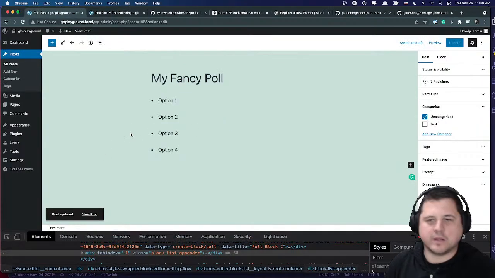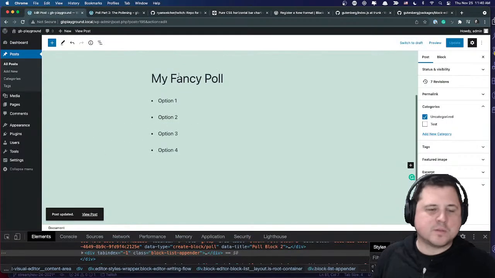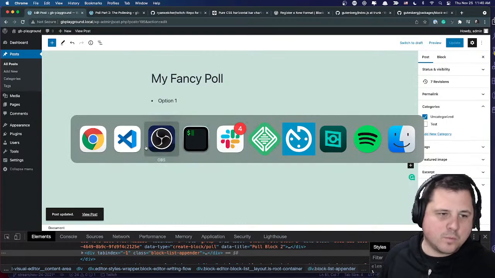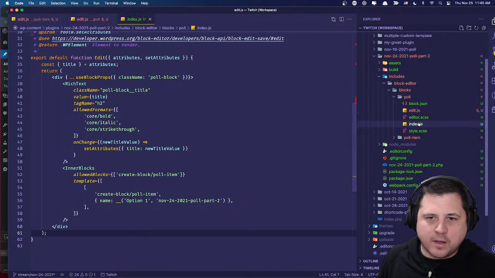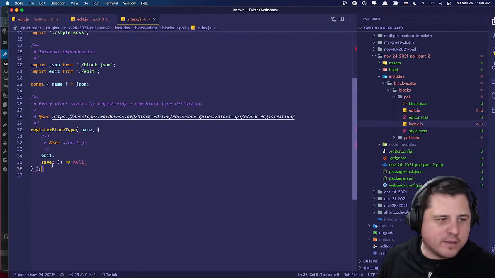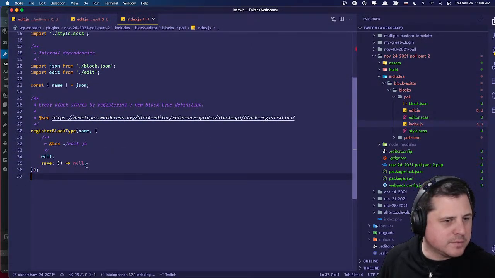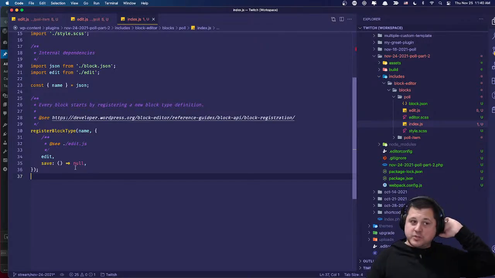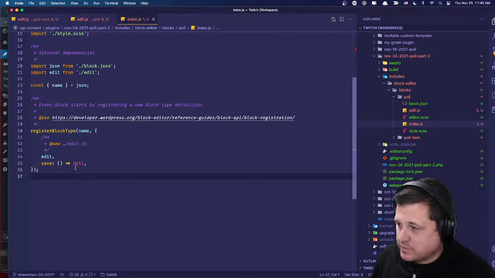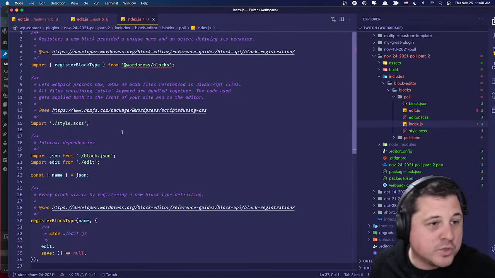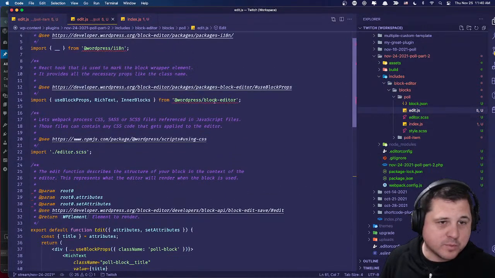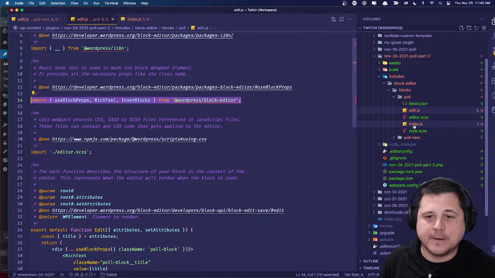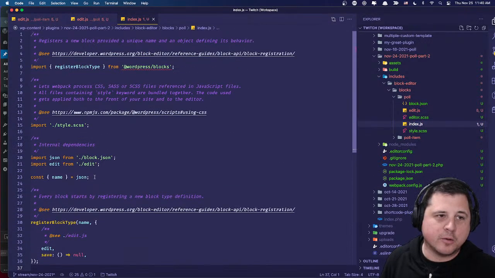And the reason being is we have to make some changes to our main block. So we have our edit state kind of handled here, right? But remember when I said that the save function just needs to return null in a dynamic block, which is totally true, but in a dynamic block that uses inner blocks, we have to actually return the inner block content.